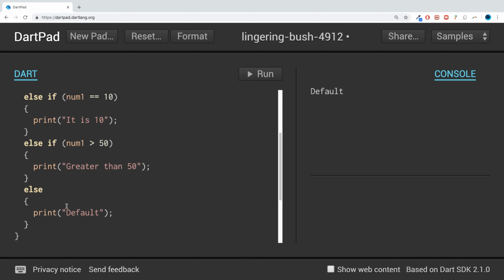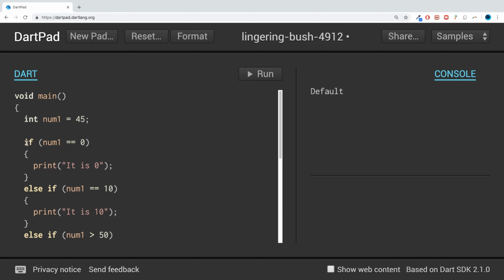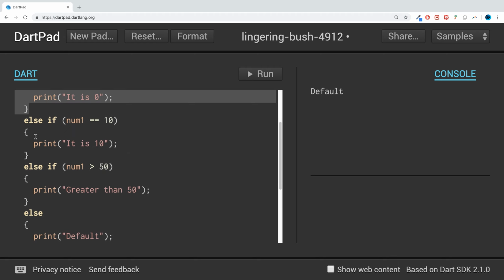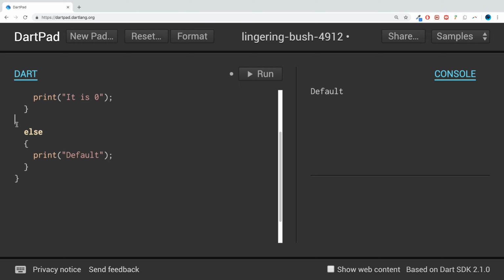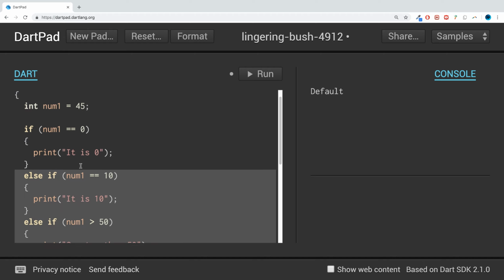Okay, so that's really it for if and else if statements. You can have one else at the end. You can just have an if statement. You can have if else if. You could also have it like this, if and else. So if it's a certain condition, otherwise maybe you want to run some other code if that one condition isn't met, or you could have multiple conditions. And yeah, that's really it.